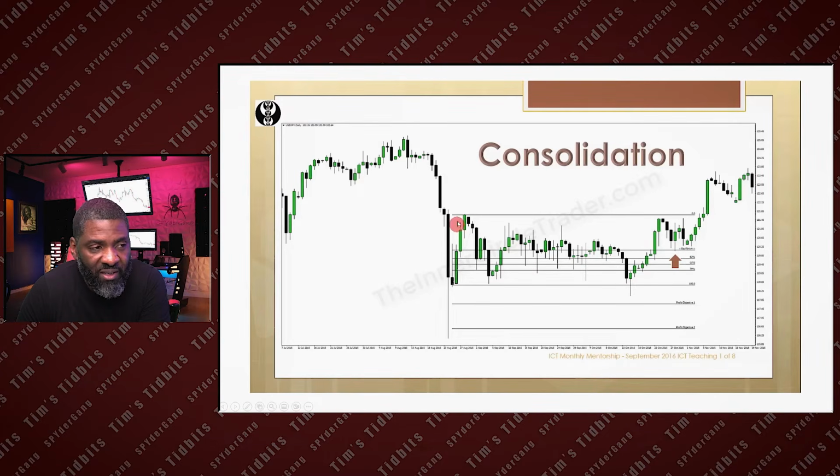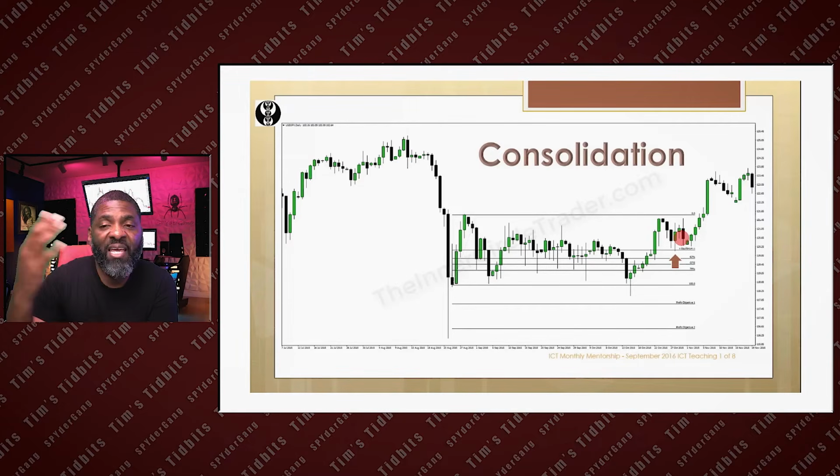Whatever point that is, you can identify it by either running the Fibonacci and looking at the 50% price, or if you don't want to run your Fib tool, you just look at what price the impulse swings are coming in at. And that is your last condition or framework.